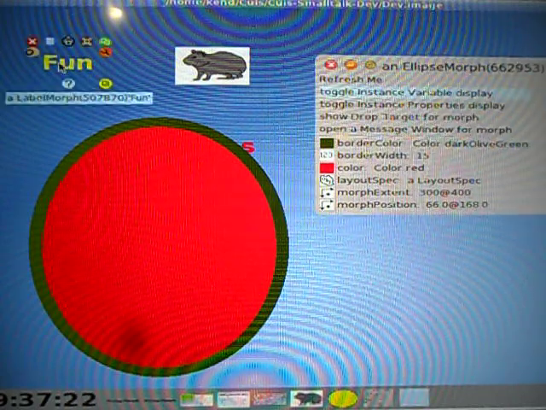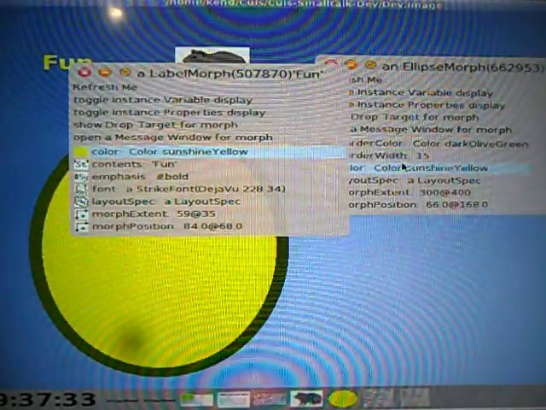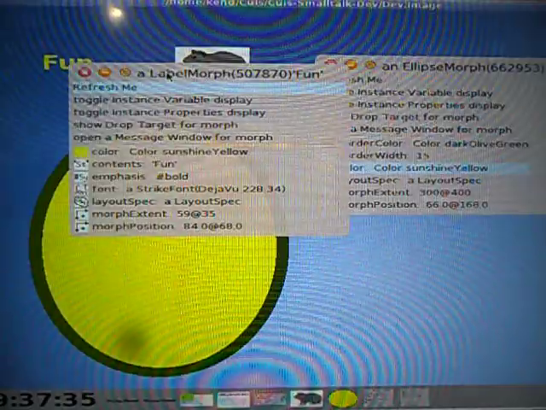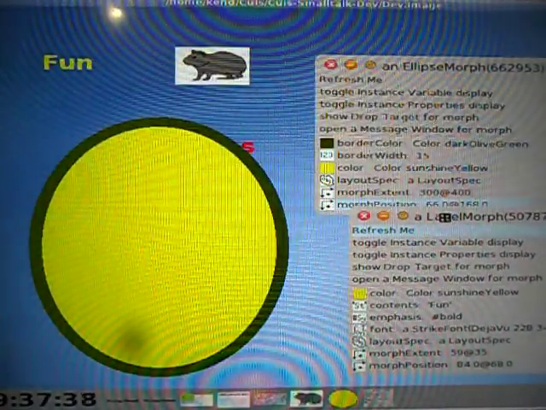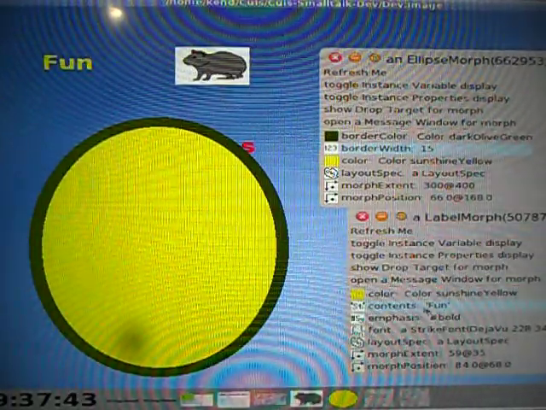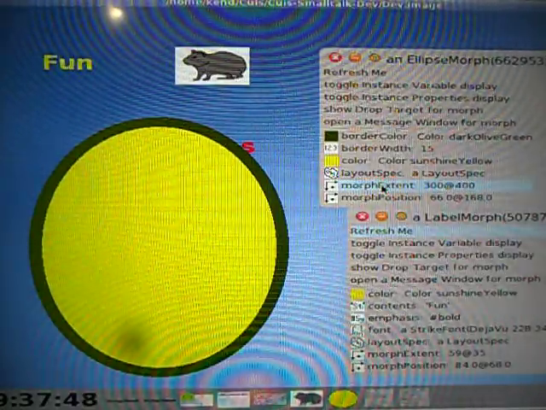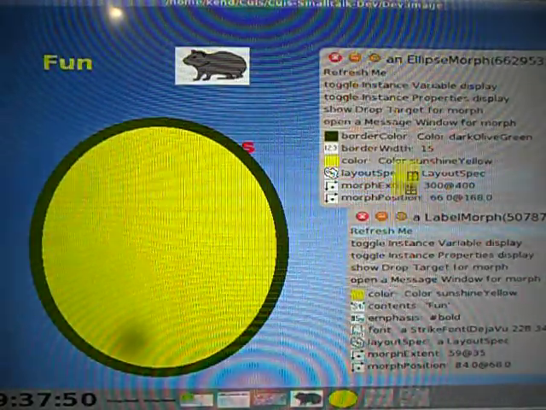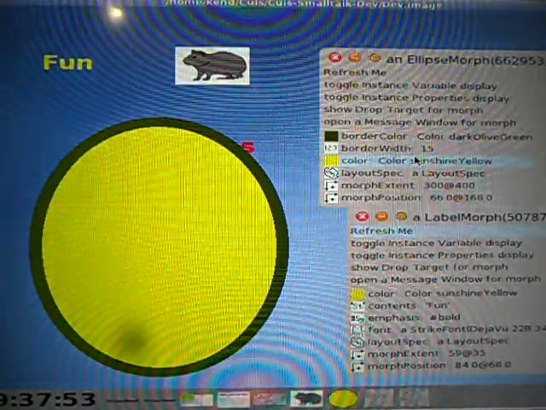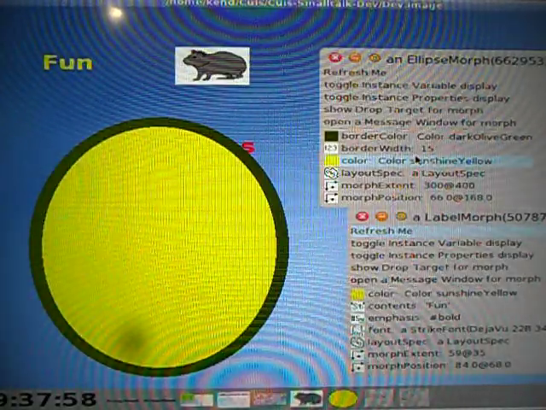And so one thing that's fun to do too is we can share values. Let's get a visual properties menu on this one, and so we can take a color here and drop it over here. Now you notice when I did that a little fast, when I dropped the color, there was a little green thing that came around. If I try to drop a color, say on morph extent, it's a little feedback that says, no, I can't do that. But if I drop a color on a color property, then everything is cool. So we can do fun things that way.